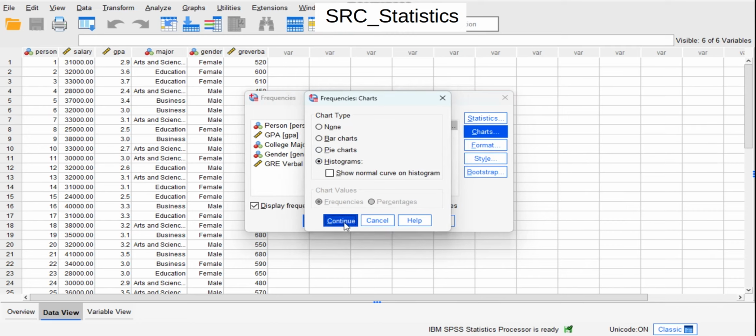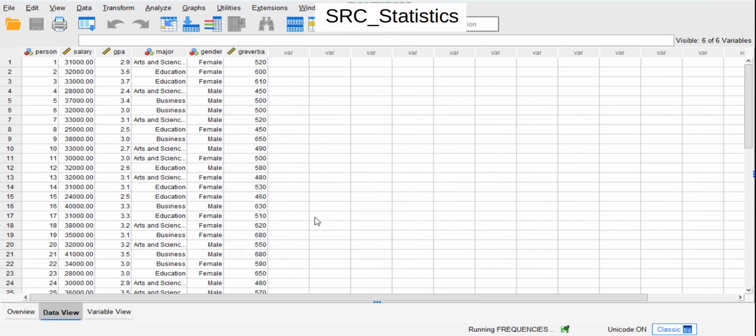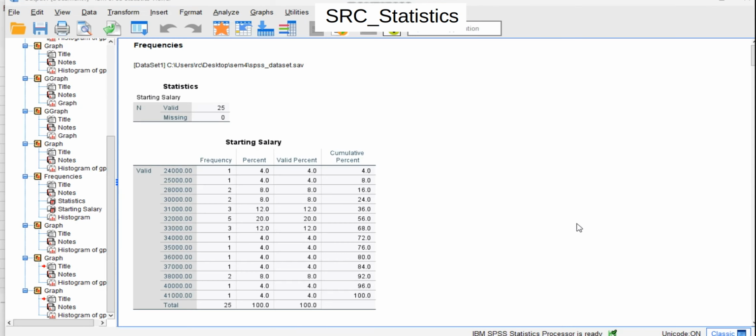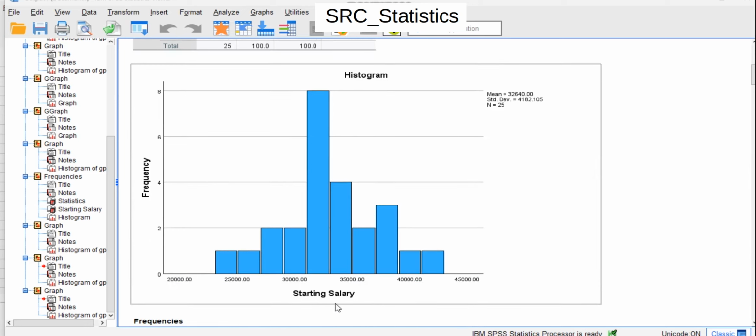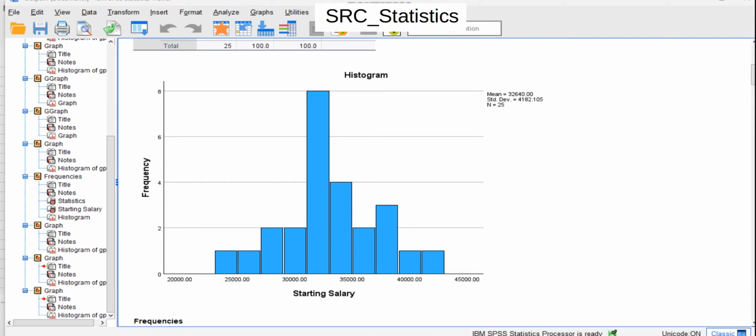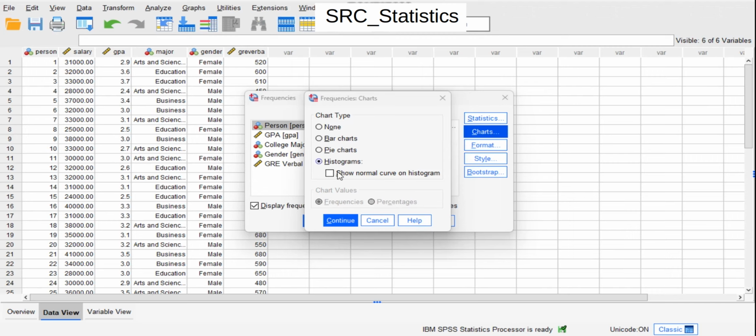Continue. This is the output viewer window, which gives us the frequency table first and then the histogram of starting salary. This is starting salary along the x-axis, and along the y-axis the frequency. Now when we select histogram, the option show normal curve on histogram comes.